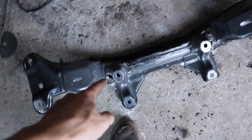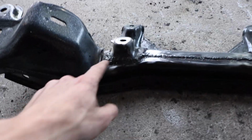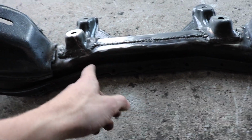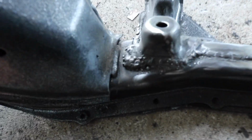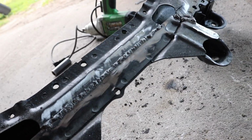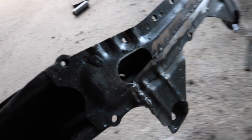So there it is, completely modded. As you can see, you got the top weld across, and then you also have these back welds that I actually did pretty good. There are some BBs. I didn't grind the welds down, but I did grind the BBs down just because I didn't want that all over. I don't care that the welds aren't super clean. They were done with a $105 welder from Harbor Freight that I got 3 years ago. So I feel pretty good. And then I also welded underneath there and across there. That weld, oh, you guys can't see it because it's that way. That weld actually turned out not too bad, not too shabby.